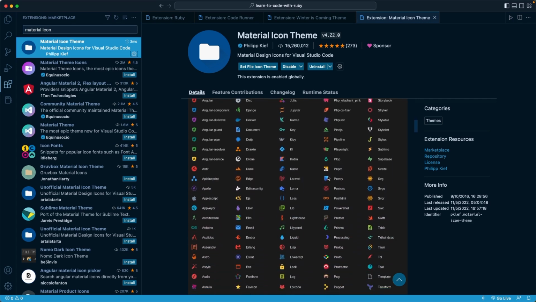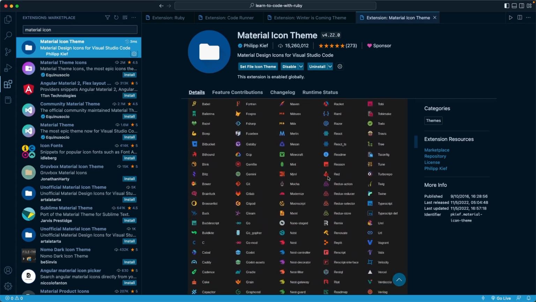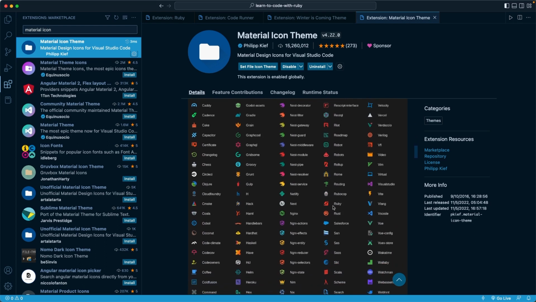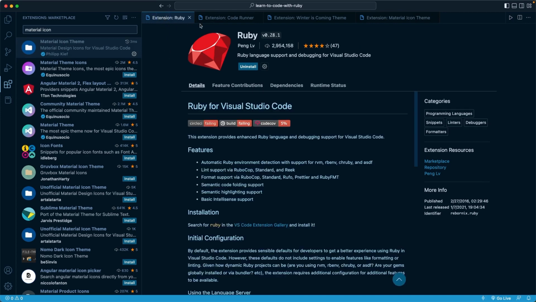Let me find Ruby right here in this list. It's a very long list of icons. So all of my Ruby files are going to have that nice Ruby gem. Again, this is purely a matter of aesthetic preference, but this is what I'm going to be using so that whenever I have a list of all the files in my projects, each one will have this little icon annotation next to it to tell me what kind of file it is. And once you have those two optional extensions, then your editor should look pretty much the same as mine.